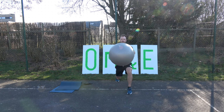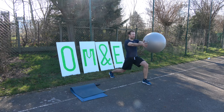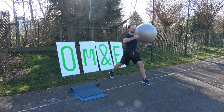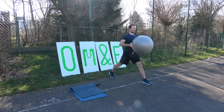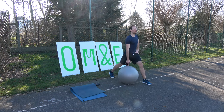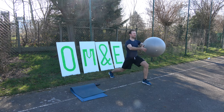Here we go again. Option with the ball. Down, hold overhead. 7 pulses. 7, 6, 5, 4, 3, 2, 1. Here we go again. Pulses and 7, 6, 5, 4, 3, 2, 1, 6 singles. Come on. Down. Up. Down. Up again. Option. Yes, we push.